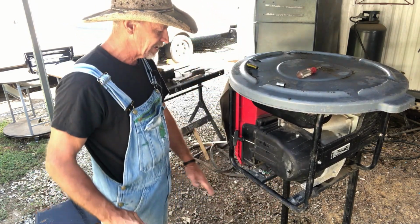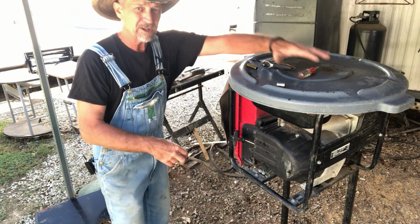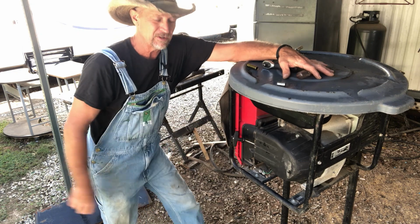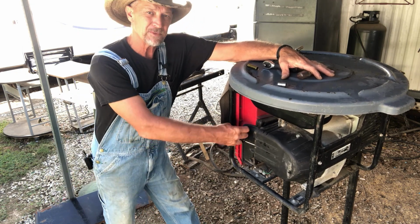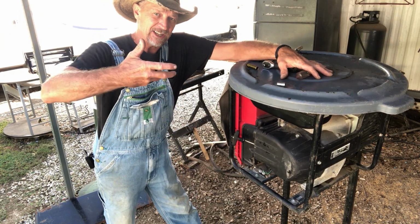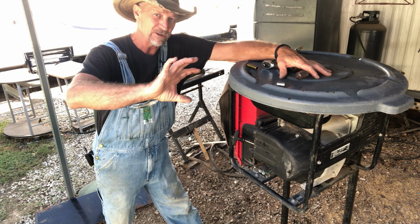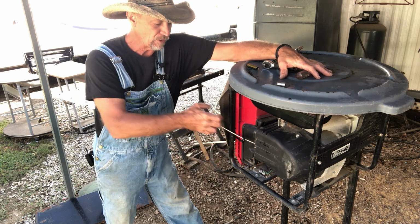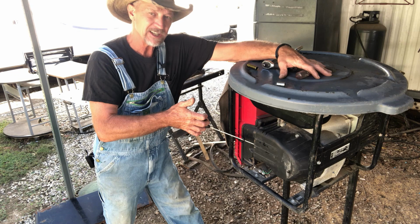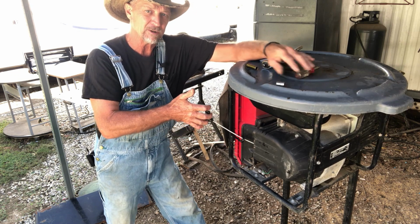Y'all see how handy this easy lift is when you need to work on stuff like this. But what I'm talking about, guys, y'all see this cord? If a person walks up there and grabs that handle and just snatches from right there, it's got that force on them plastic ears when they go to engage. You pull your cord out, see how far it just went? That's 6 inches.